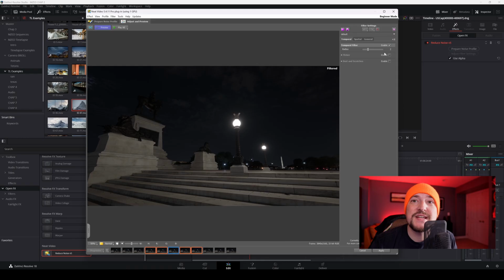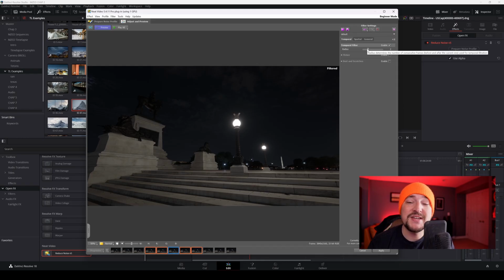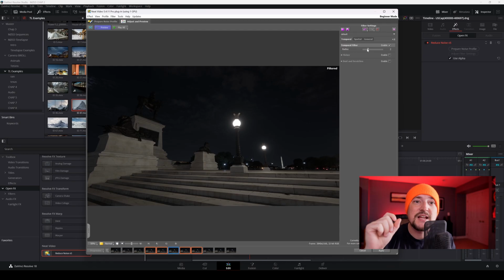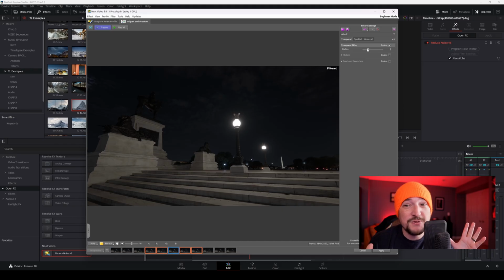Now, we have the ability over here to add temporal filters anywhere from a radius of 2 up to 5. I don't recommend going up to 5 because that's going to reduce the amount of processing power you have, and it's going to be so slow to render. I mean, it could take you hours to render a 20-second shot. If we keep it at 2, it's going to do enough noise reduction so that you can see it and it looks clean and it retains the sharpness and the detail in your scene, but it also leaves just a little bit of noise so that it looks more natural. If we took that all the way up to 5, it would literally just remove any and all things that look like noise, including stars sometimes, so you have to be careful. And that's why I think shooting at a radius of 2 is probably the best bet for right now.